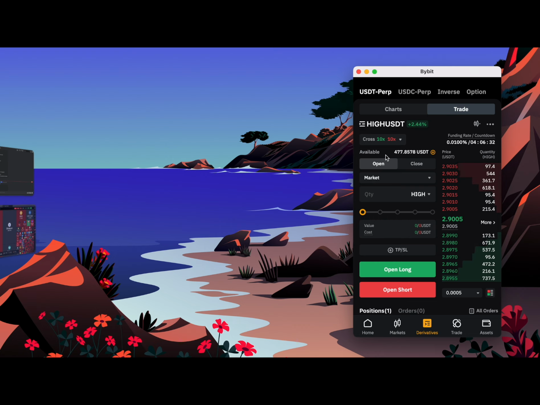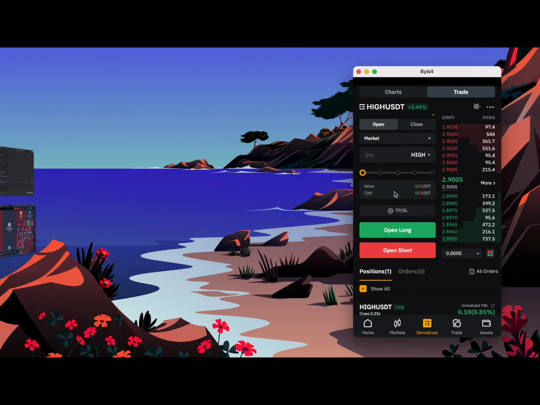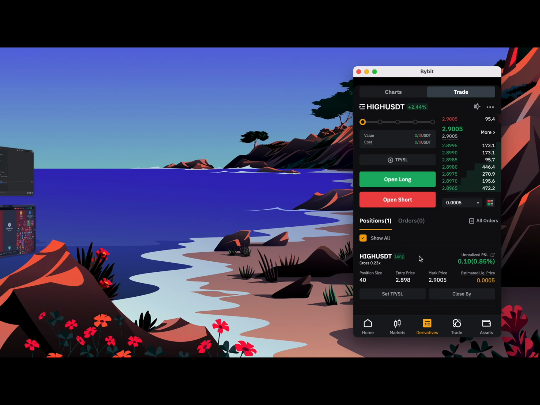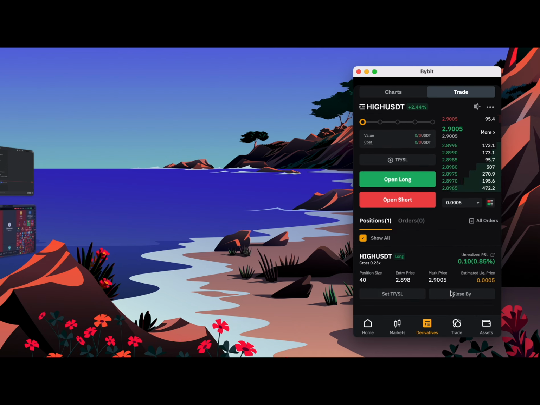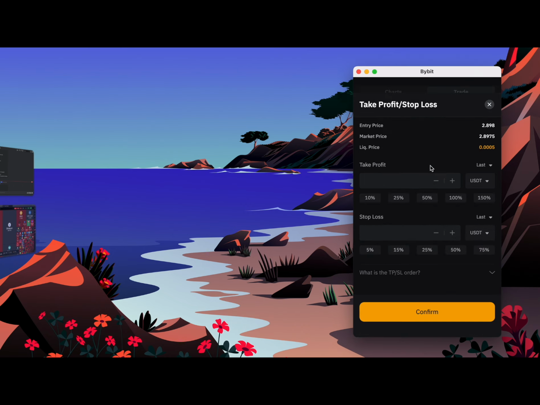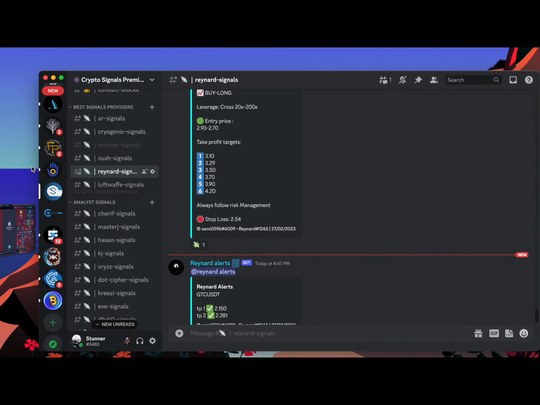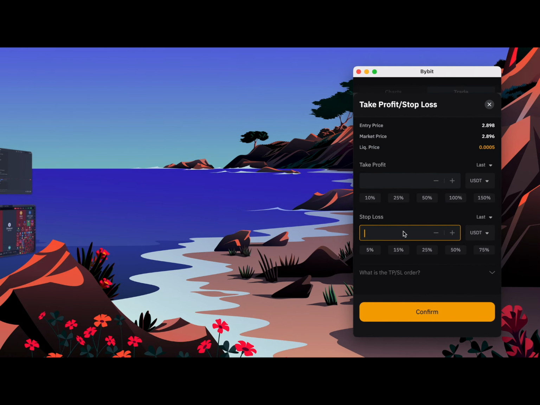The other thing I want to teach you guys is how to set take profits. By default you get these two options. If you set a stop loss in this case, all you have to do is check the stop loss here. The stop loss is 2.54 USDT, so we can put 2.54.